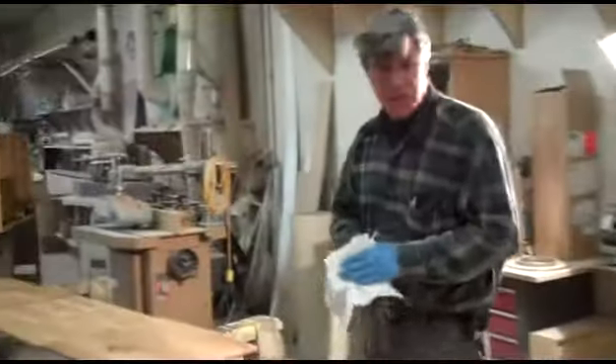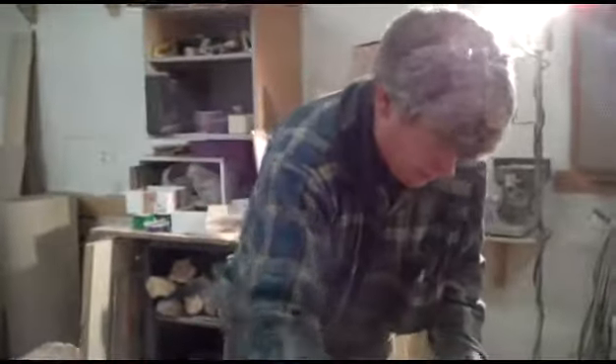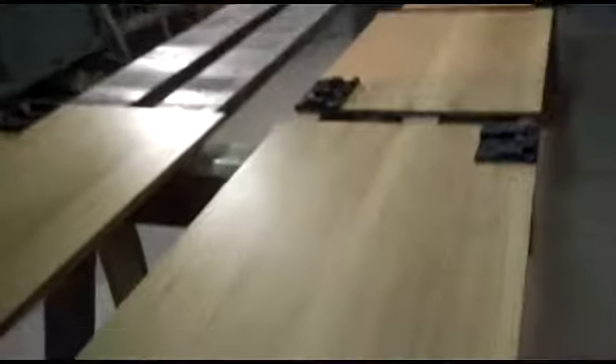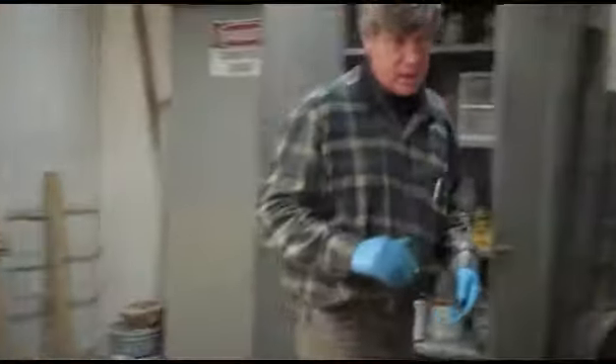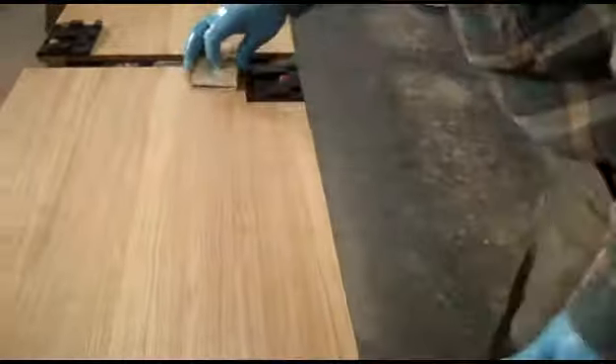The final stages of completing this piece, which we've entitled 'Cleave' — these are the doors and they've had about four coats of a kicked-up oil finish, and we're right at the last stages. This may be the last coat of oil before a wax job, or it might be the second to the last. We're going to sand these just very slightly — I've got some super fine 1200-grit sandpaper. It doesn't really sand; it just takes off little hair nibs and rough knobbies.